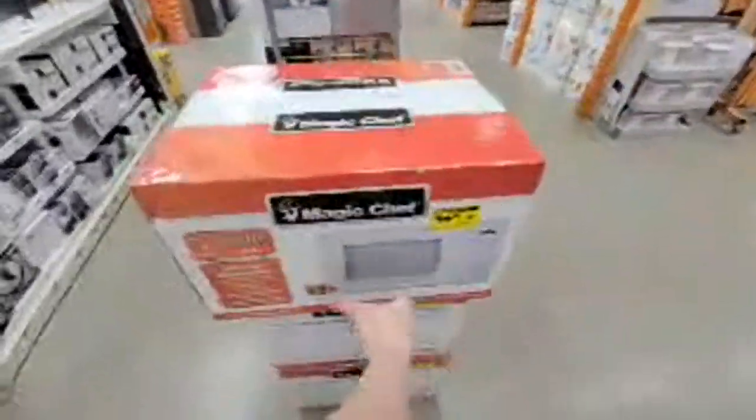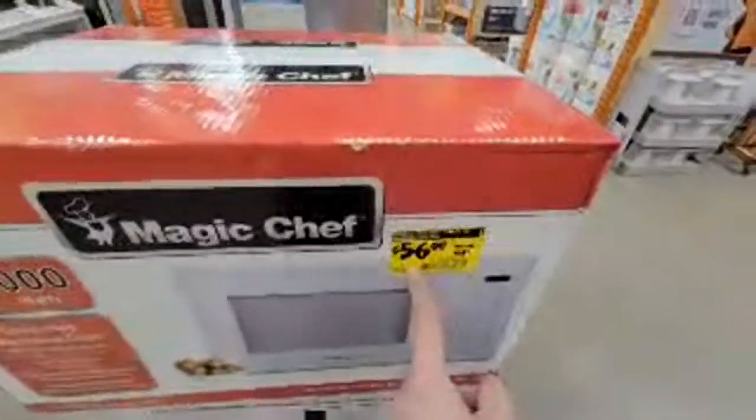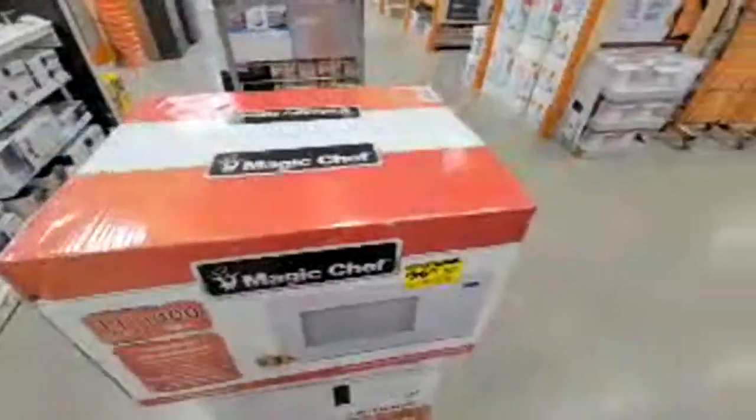Oh, here's your 1.1. This is the same one that Beard found for $23, give or take, and it's $56 in this store. This particular store will price match. This is in Belton, Missouri.